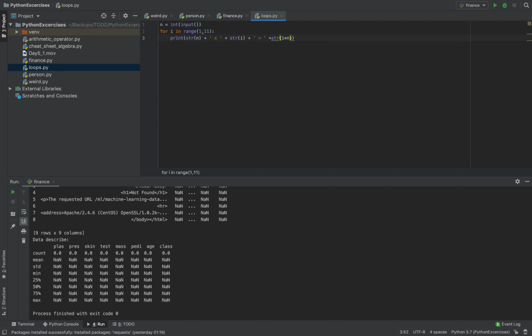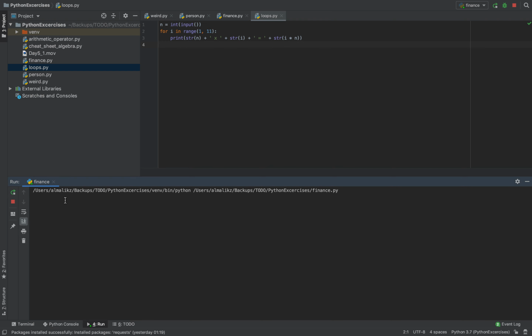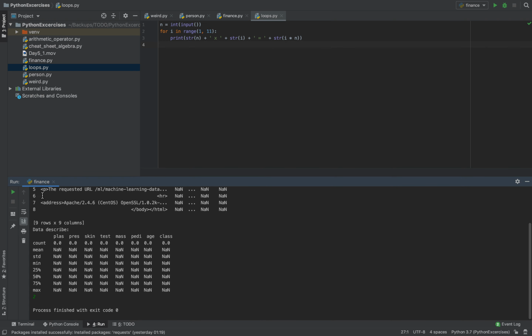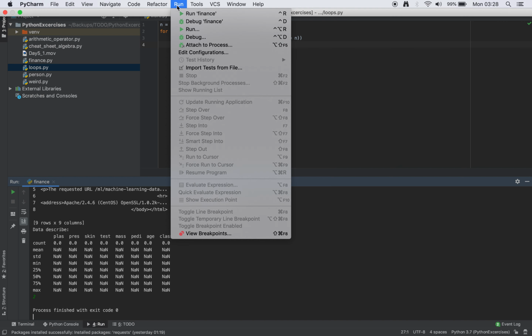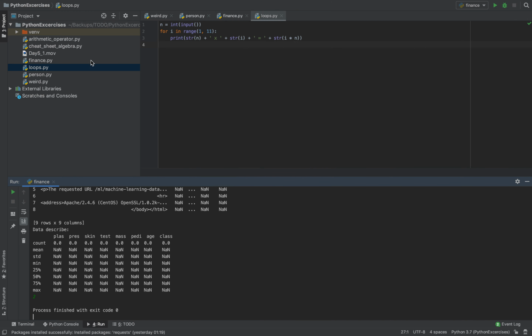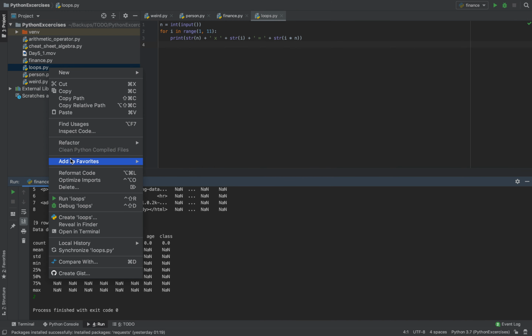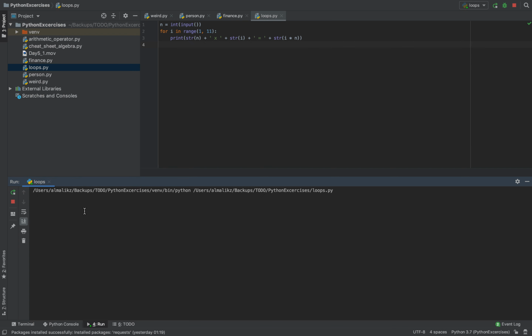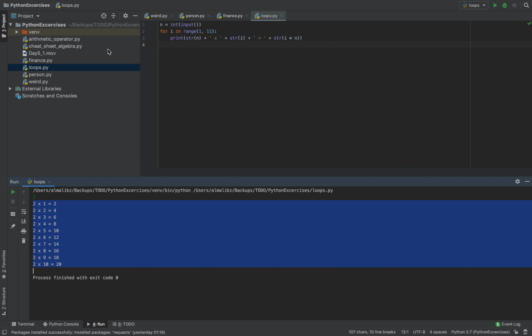So let's check it. Now we go and check the program here. We put 2 here and you can see it from 2 to 20.